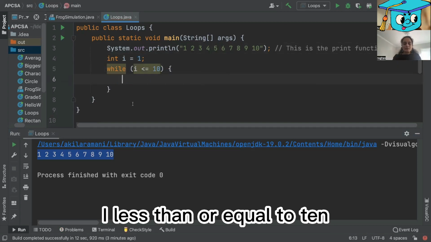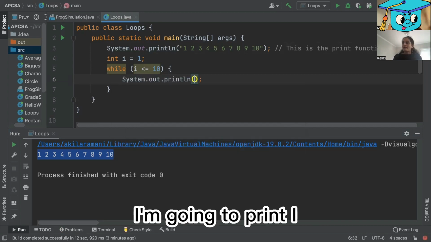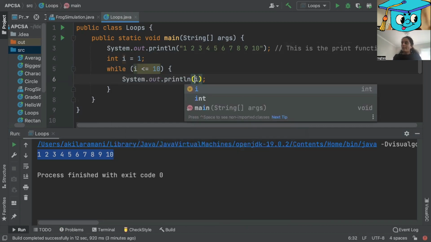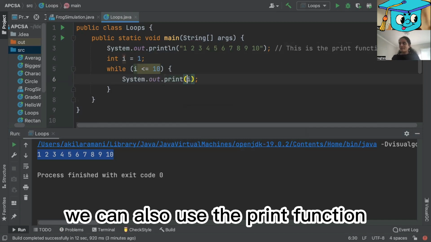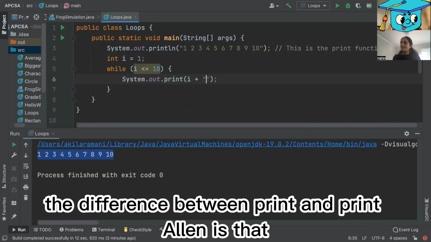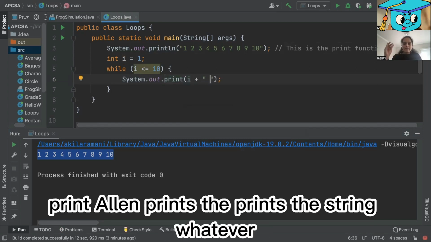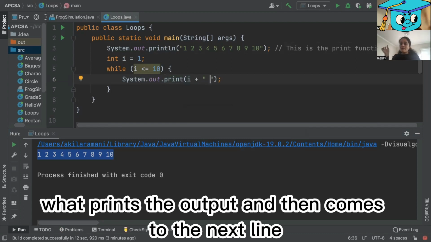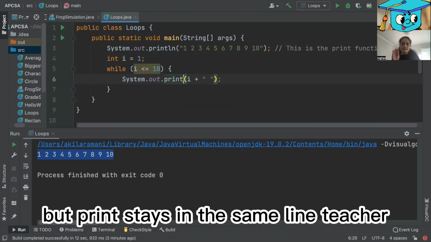I'm going to print I. We can also use the print function. The difference between print and println is that println prints the output and then comes to the next line. But print stays in the same line.